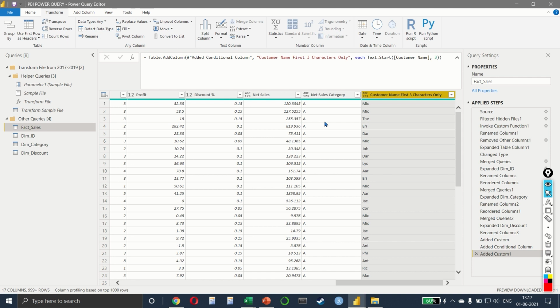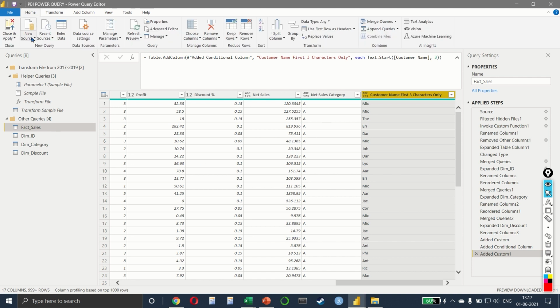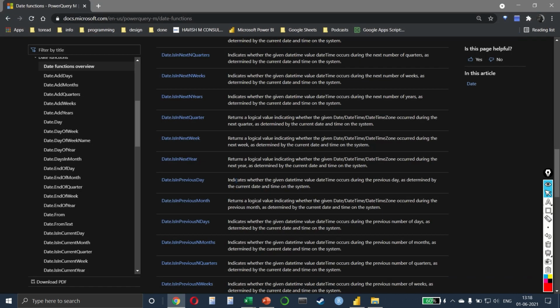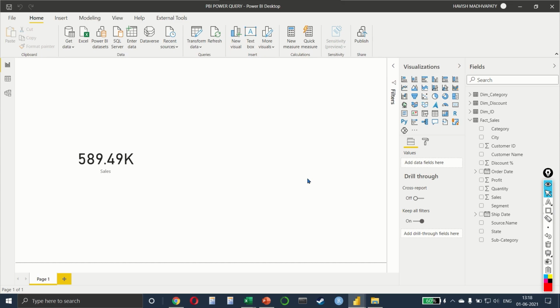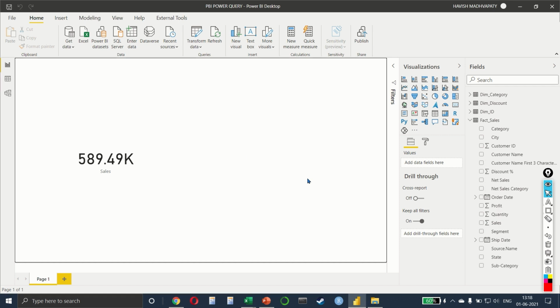In the next module, we are going to start with a new topic, and we will look at DAX, Data Analysis Expressions. Make sure that before you close this file to click on close and apply, so that all the work that you have done is saved. And we are going to complete this topic and move to the next topic, but we will continue to work on the same file that we have. So this PBI Power Query file will be used going forward as well.